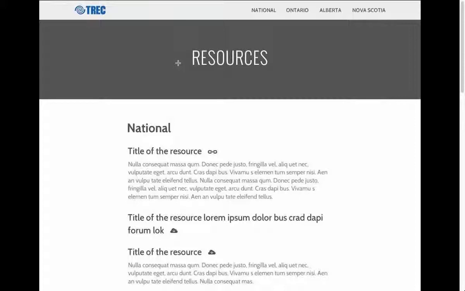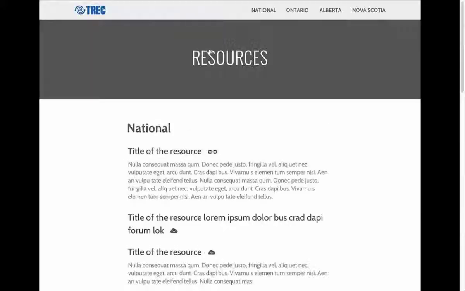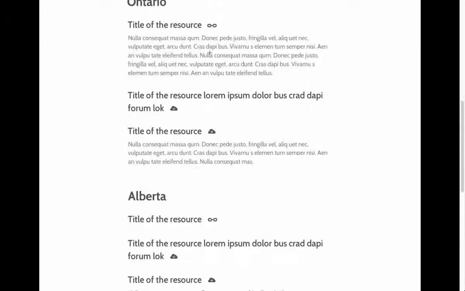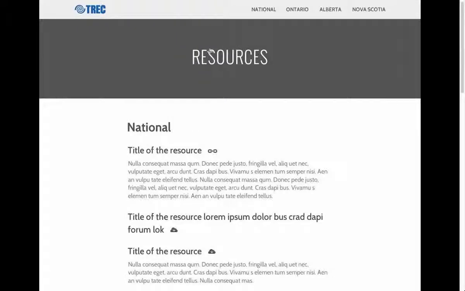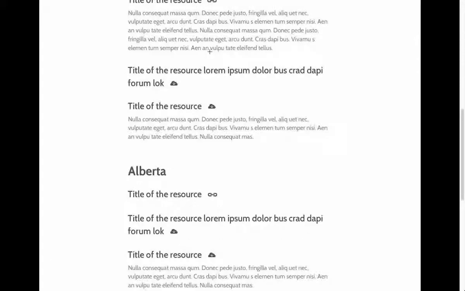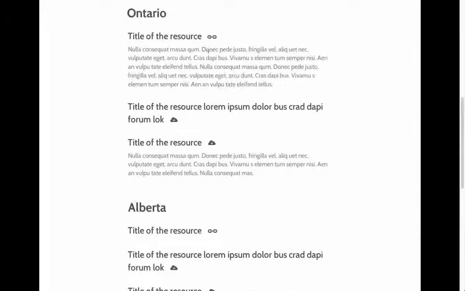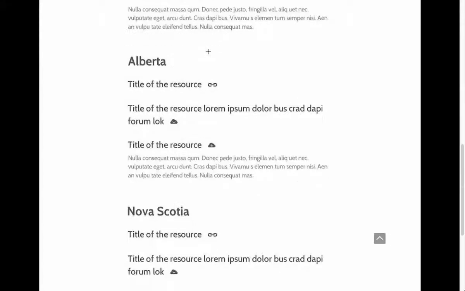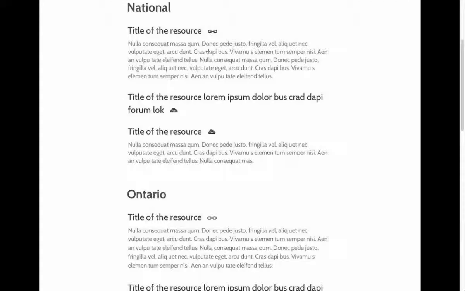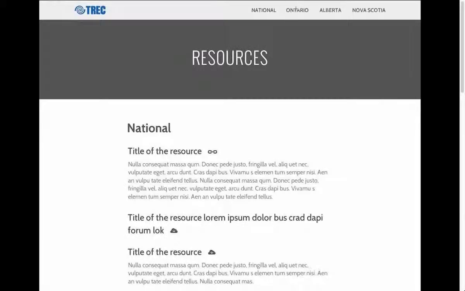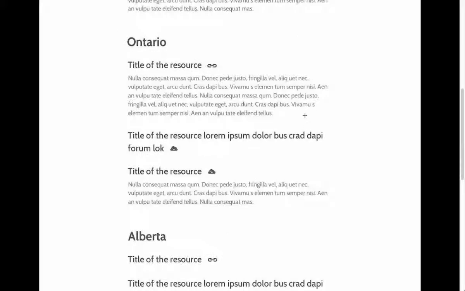That's perfect. So the way resources is currently set up is it's basically an anchor-based page right now. There was some discussion at the development level as to whether or not it made sense for every single category to have its own page for resources. Our developer recommends, they're very focused on reducing the amount of clicks it takes to get to any one resource on the website. So the idea right now is that it is pooled together, but when you go to Ontario, for example, and then you go to resources, it'll take you to this page, but it'll anchor you onto Ontario first.